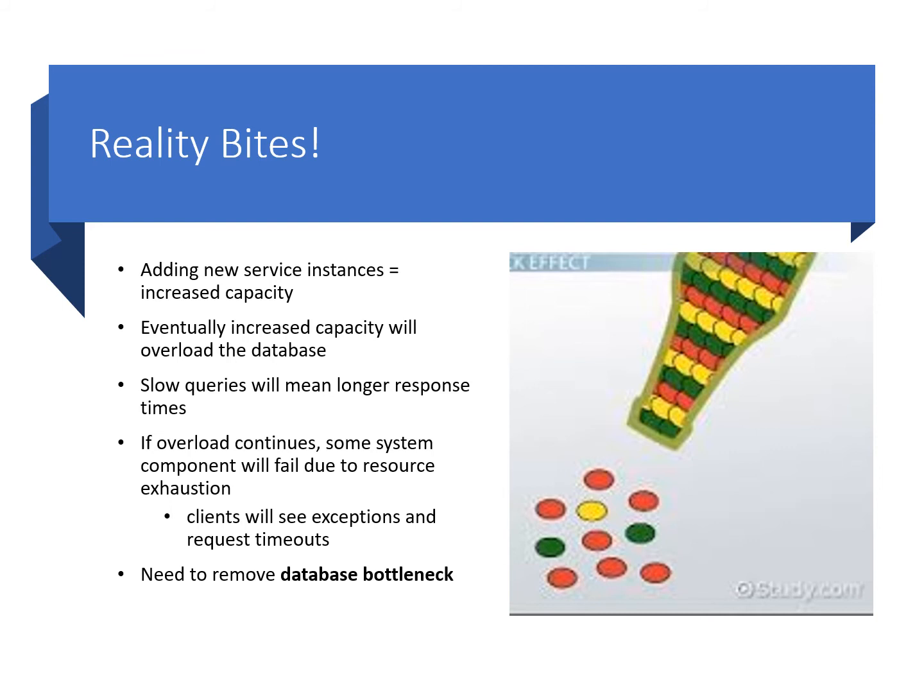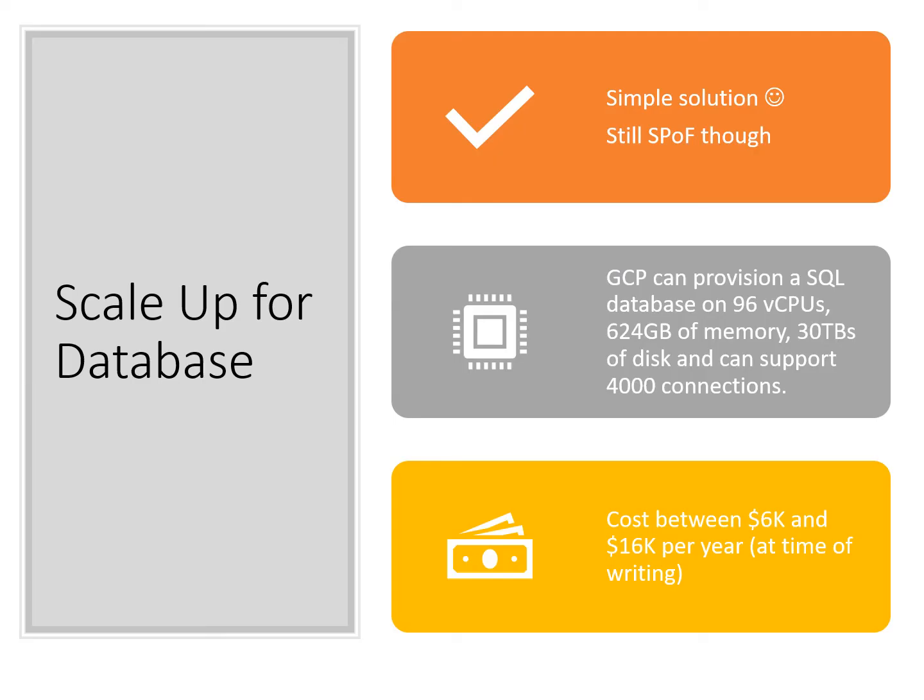If requests keep arriving faster than they are being processed, some system components will eventually fail due to resource exhaustion, such as memory exhaustion, and clients will see exceptions and timeouts. Essentially, your database has become a bottleneck that you must engineer away in order to scale your application further. The easiest approach to provide scalability at the data tier with your databases is scale up. This means scaling by increasing the number of CPUs, memory, and disks in your database server. And this can go a real long way to scaling your system.